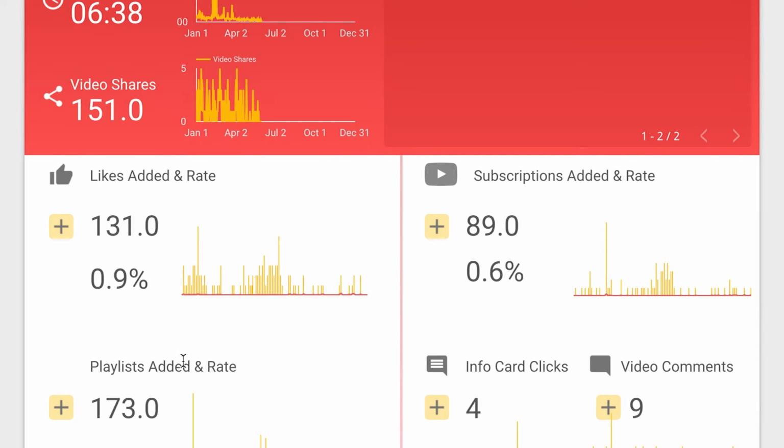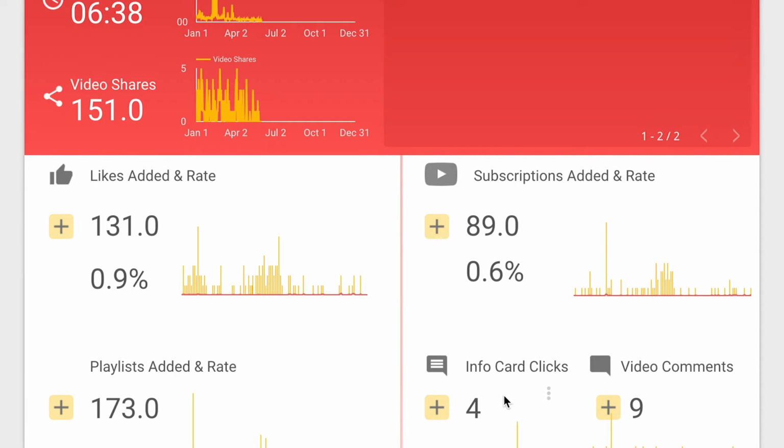Same thing with playlists added and the rate here: it tells you how many playlist additions you got and the percentage of views that resulted in a playlist addition. Same thing with subscribers. It shows you how many subscribers you got and the percentage of views that resulted in a subscription.